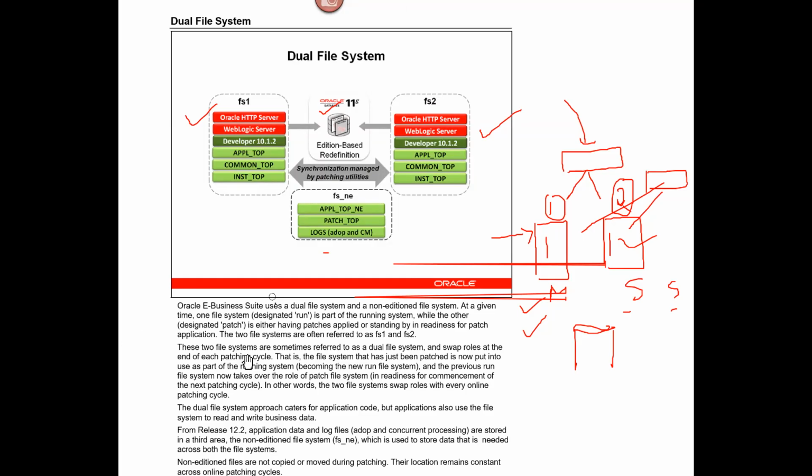Yeah. So the two file systems are sometimes called the dual file system. Do we have adding a node practically in this course? Yes, we have in this course how to add a node. Once we go and upgrade the current 12.2, I don't want to show that because 12.2 is very very unstable. So we'll go to 12.2.10 and I'll show how to add the node.